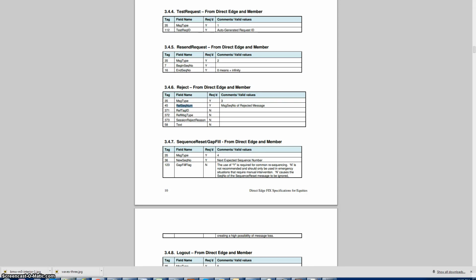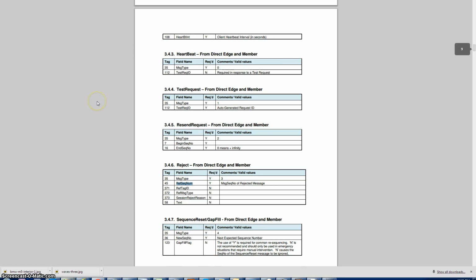This is part two, going over some of the most common FIX tags that you should know if you're going to be doing work as a FIX analyst, FIX support engineer, application support engineer, QA, connectivity engineer, whatever it is. We're using the Direct Edge spec for this video. In the last video, I think we ended up at the reject section, so we're just going to continue moving along.